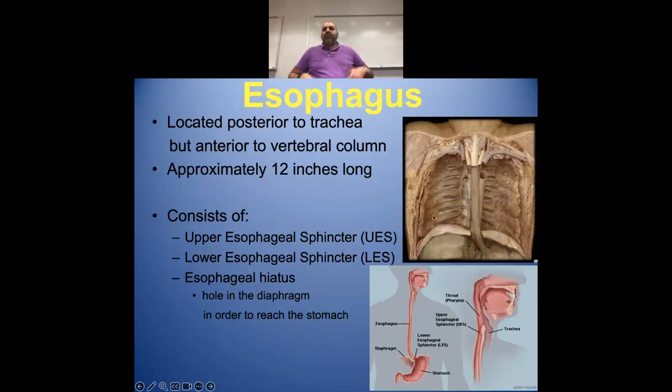We have to have this whole compartment sealed so that when the diaphragm draws down, it creates suction, it pulls on the lungs, and we can breathe in. Okay? So when you look at it in lab, students always freak out. They're like, I can't find the hiatus. It's a hole there. You can't see it unless we would remove that tissue so you could see the hole. You just know it's in that area.